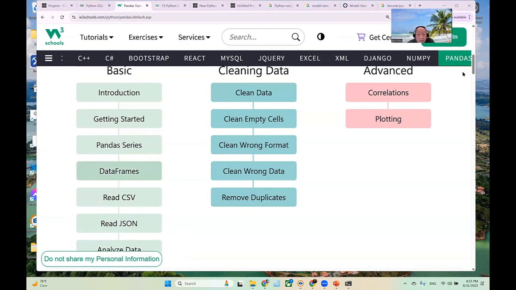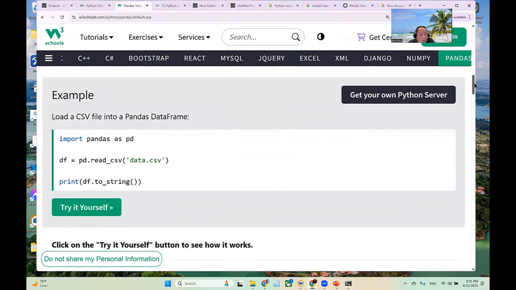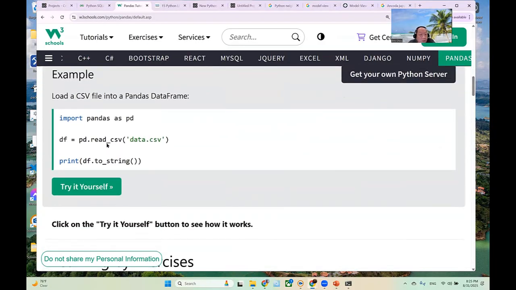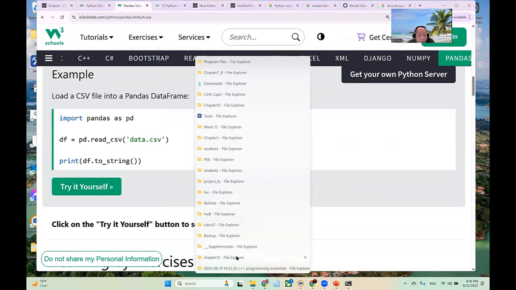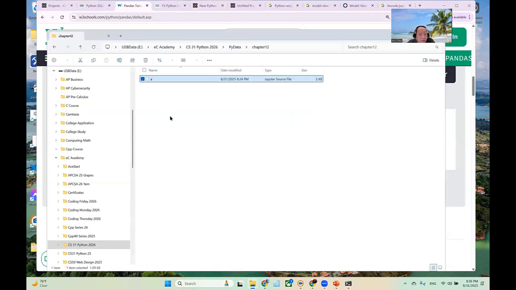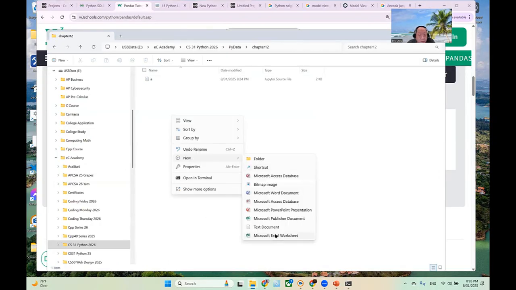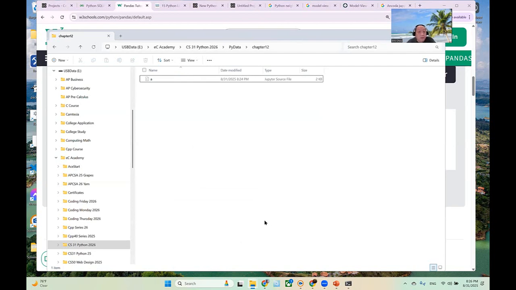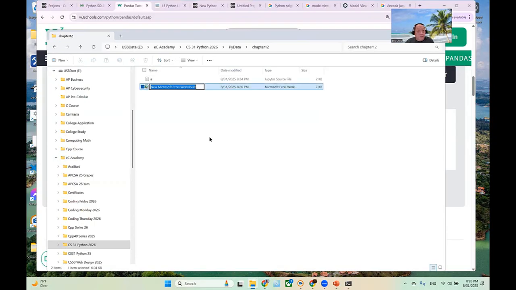At least today we'll cover these basic topics. The first one is that you want to import Pandas and read in data. Let's create this one. First, let's create a simple data.csv. Let's create a new Excel file and call it data.